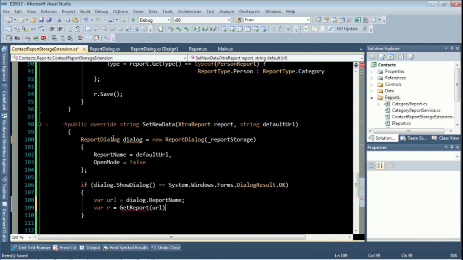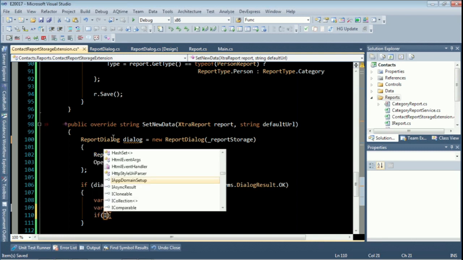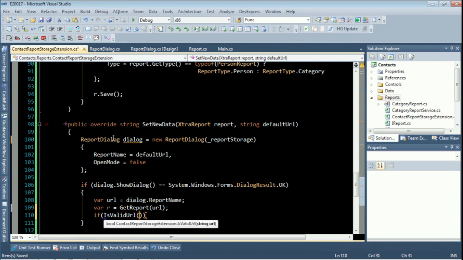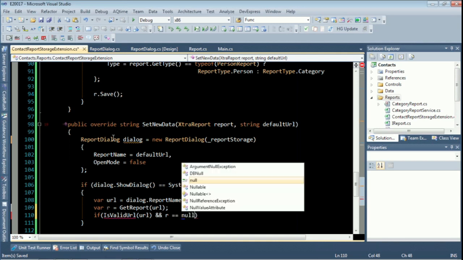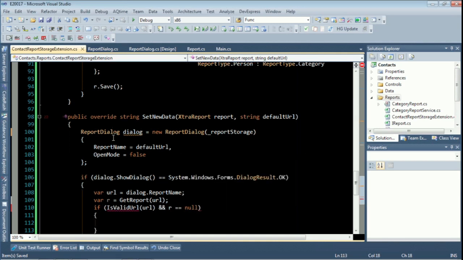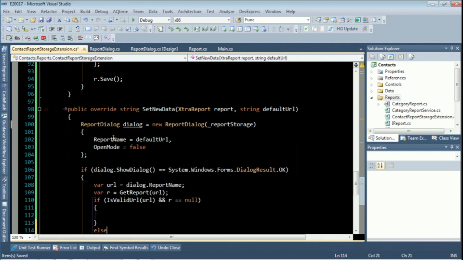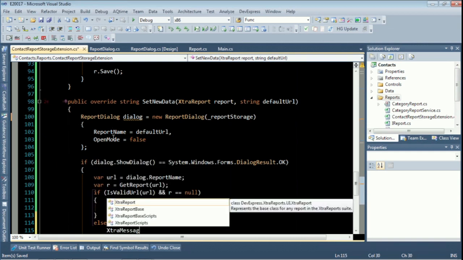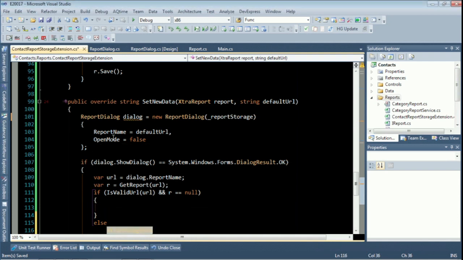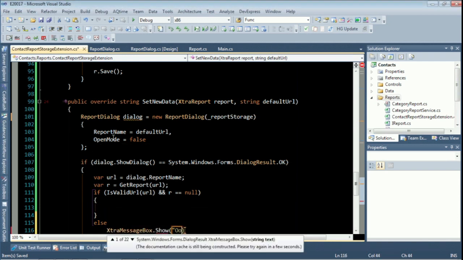Get report URL, right? If it's a valid URL, so if this report already exists, we're not going to, in this particular instance, allow them to overwrite. You could definitely allow them to do that in this particular case. So I'm going to first say if it's a valid URL and r equals null, meaning it doesn't exist, then we'll do it. Otherwise, we'll just show something. And I'll just say oops.